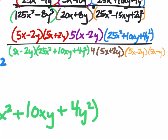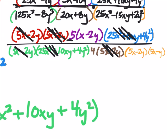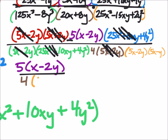I'll just use black. Now we just need to find terms that maybe cancel out, like 5x minus 2y with 5x minus 2y. And then 5x plus 2y with 5x plus 2y. I'll put two marks on that to indicate that they canceled each other out. I don't have anything to cancel out the 5. Do I have any x minus 2y's? I don't see any. But I do see 25x squared plus 10xy plus 4y squared. I'll put three marks on that since it cancels out this one with three marks. So what do we have left over in the numerator? I got a 5, then x minus 2y. And then in the denominator, we had that brown 4 left over, and then whatever was left in orange, 5x minus 2y and 5x minus y.